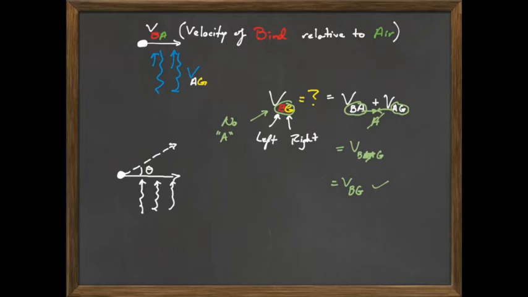Once you've got the formula set up and you're using vectors, if you use the i hat, j hat notation to denote your vectors, these problems are actually very, very simple. Let's do a quick example of that. So we'll stick with what we were talking about with the bird. We'll say the bird can fly through the air at, make up some numbers, say 3 meters per second. We'll say that there is a light breeze going to the north at 2 meters per second. And so we want to know, what is the velocity of the bird?